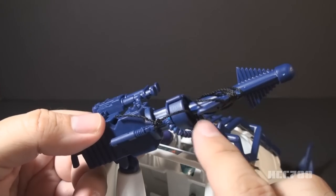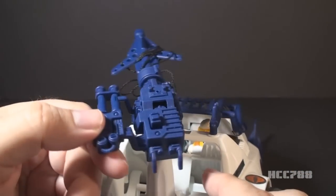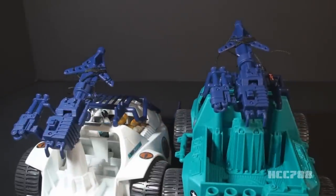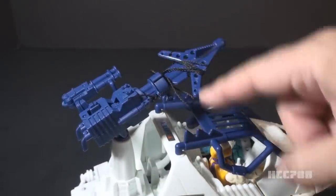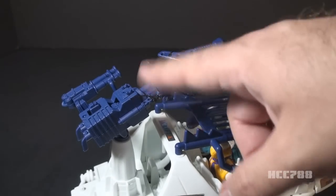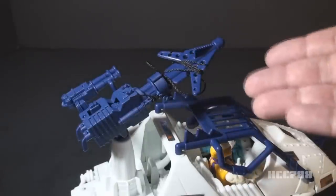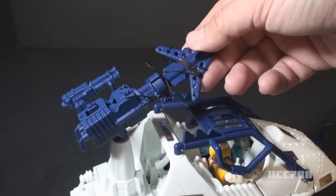There is a hose detail near the barrel. This is a good-looking missile launcher. It looks so good, they used it twice. The exact same missile launcher is on the Mudbuster. I have in the missile launcher the grapple. The grapple has some wings on it with some holes in it. And tied to the grapple and the missile launcher is a length of black twine. The twine is included with the vehicle. I have it wrapped around the grapple because that thing can get in the way.